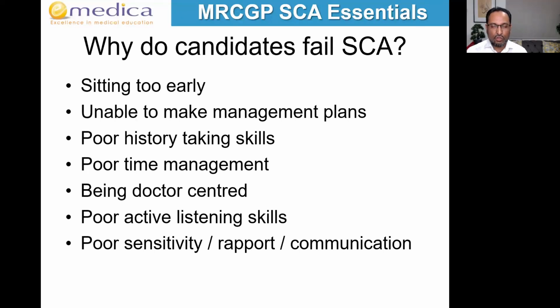Okay. And so we wouldn't expect someone who's right at the beginning of ST3 to be practicing like a fully qualified GP. Some will be, but a bigger proportion won't be. And we see that the pass rate for the first couple of cohorts, November and January, was lower than the later cohorts. People that sat it in March are more than halfway through their ST3 year if they started in August, right? People sitting it in November, if they started ST3 in August, have only had a few months at ST3 level. We wouldn't expect them to already be practicing at that level, but that's the standard.